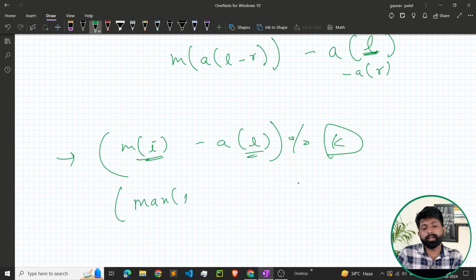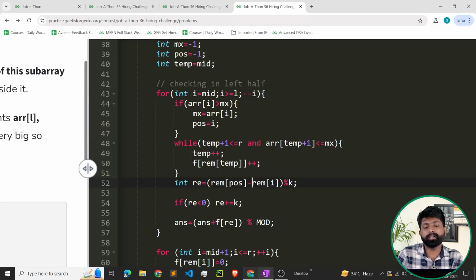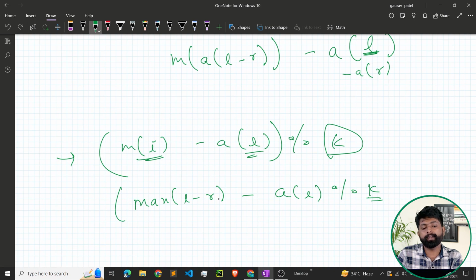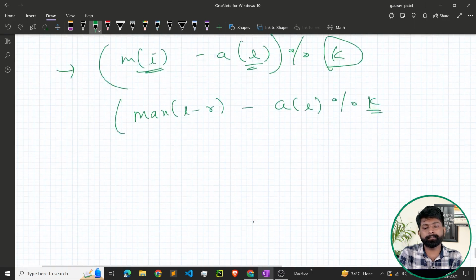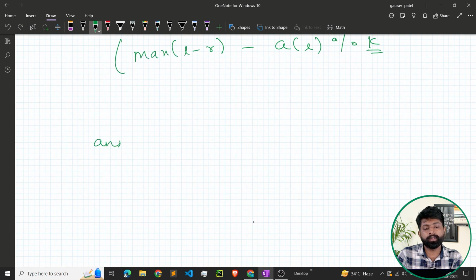Maximum till R minus L, R till L, and array of L. If this is divisible, we have to use it in some part. And let's say it's the value in the remainder array. If it is less than k, we just add k more to keep it positive, and our answer is the total count.